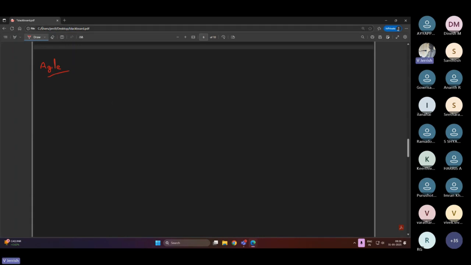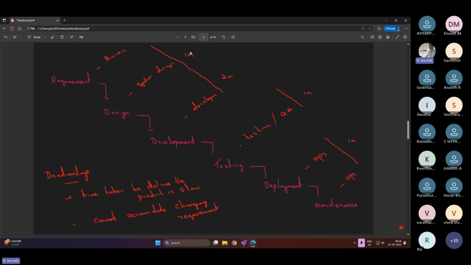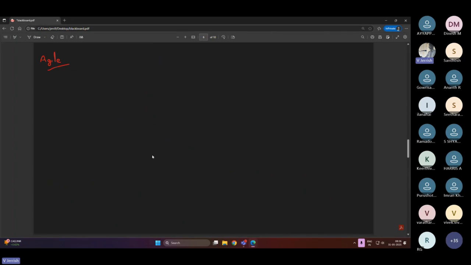See, the entire project, let's say it is around 6 months, will be broken down into smaller phases, smaller sprints. So the requirement will be gathered from the client, and design, development, and testing will happen for maybe 2 months.